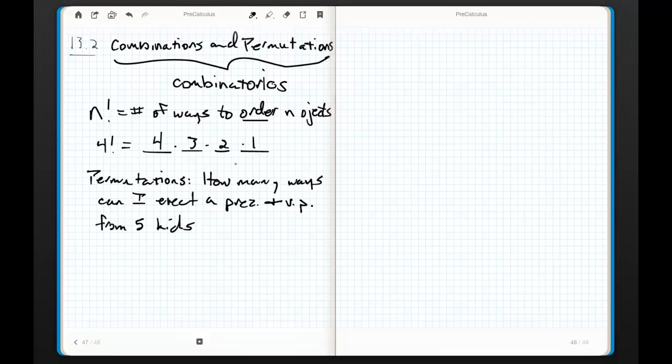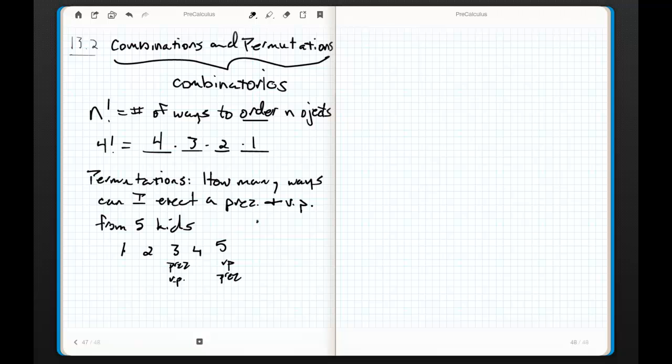All right. Now, think about that. So I've got 5 kids. I got kid number 1, I got kid number 2, I got kid number 3, I got kid number 4, and I got kid number 5. Now, I'm not ordering all 5 kids. I'm ordering 2 of them. So think about it this way. I can make number 3 the president, and I can make number 5 the VP. However, this is a distinctly different outcome than if I make 5 the president and I make 3 the VP. So I'm not just grabbing 2 people from 5. I'm ordering 2 people from 5.